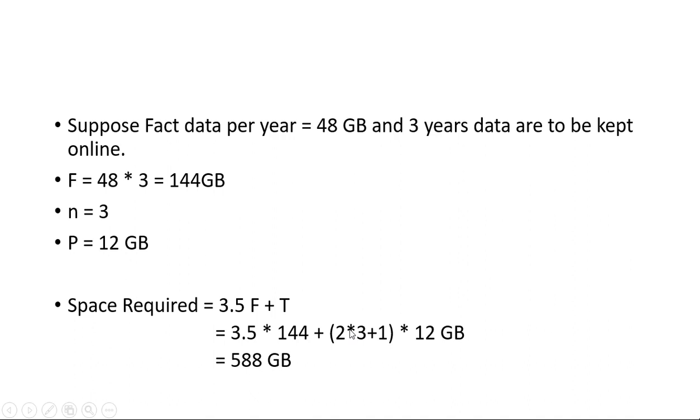So what we can say is, if an organization generates 48 gigabytes of data per year and wants to keep 3 years of data online, the number of parallel concurrent queries executed at a time is 3, and the partition size is 12, then we will need at least 588 gigabytes of space to set up the data warehouse.